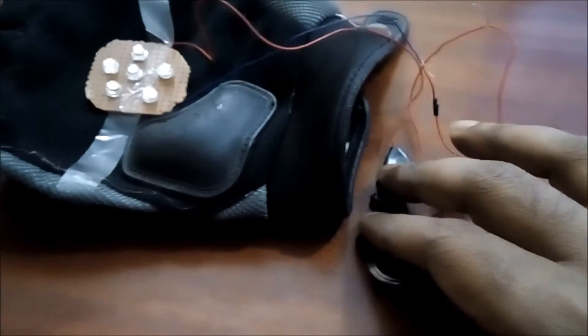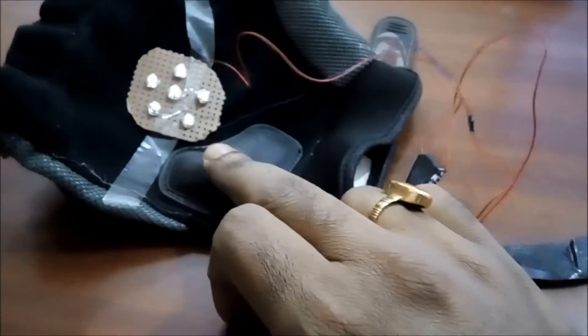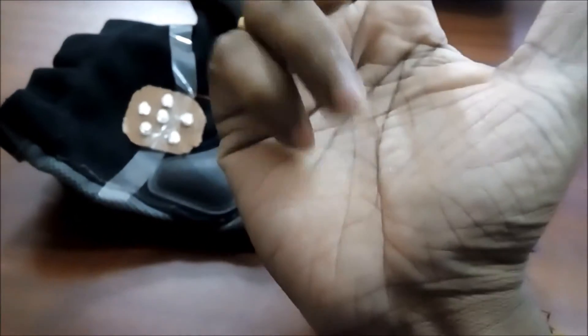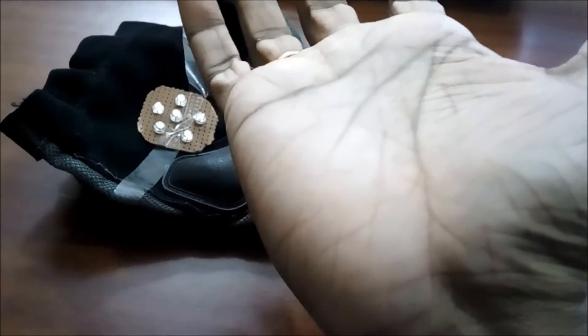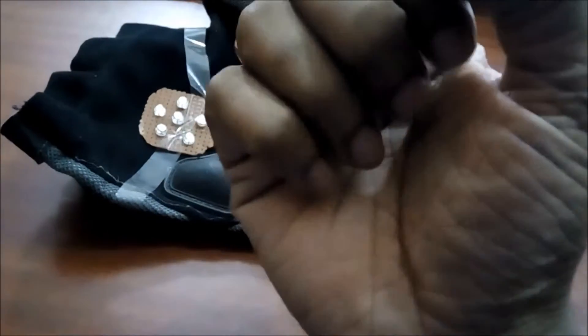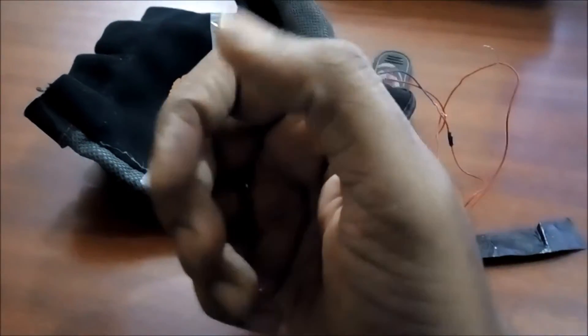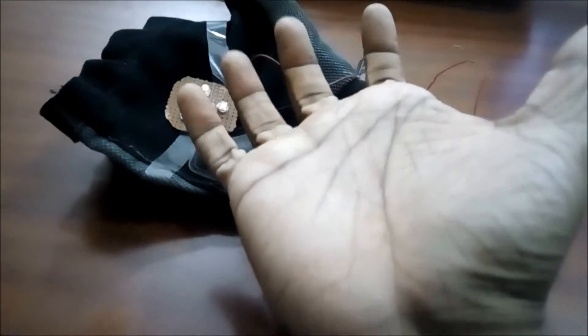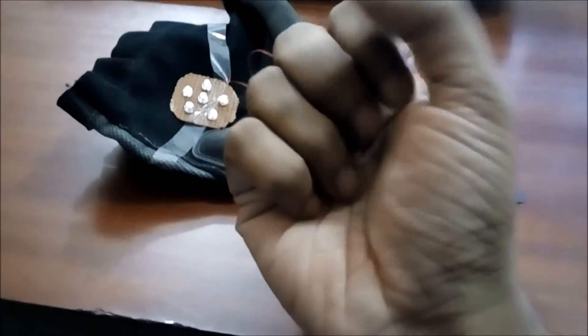So this point is connected to this point, and this is the point of your hand. And this will give the power to push the switch and the light will be on. So you don't have to push any switch manually. So whenever you open your hand and give some pressure, the light will glow.